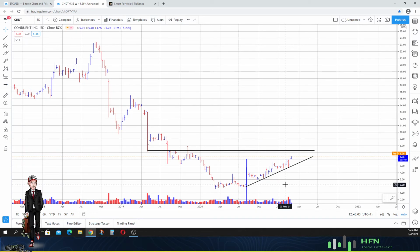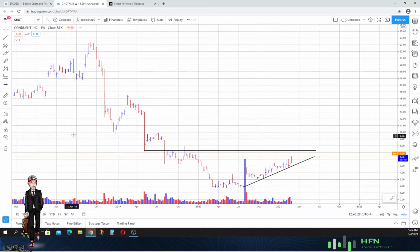On the 5-day time frame, the market definitely looks strong. And even going forward, as long as the market really holds price above $6, we will see the market come up there towards $7.30 or so. If we break $6 to the downside, then the next restriction area really is going to be around $6.80. So that's how we're going to stair step that particular forecast or play into the market in Conduent.